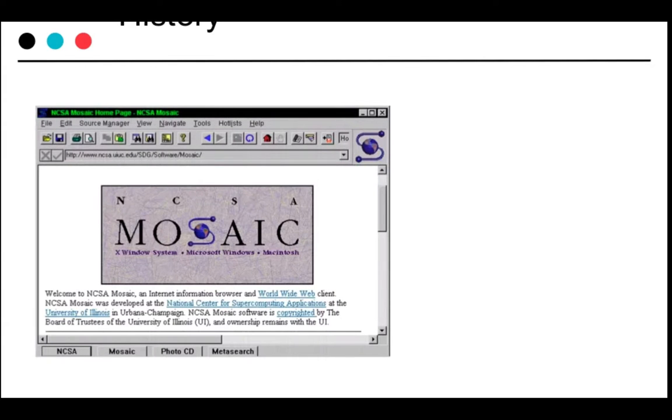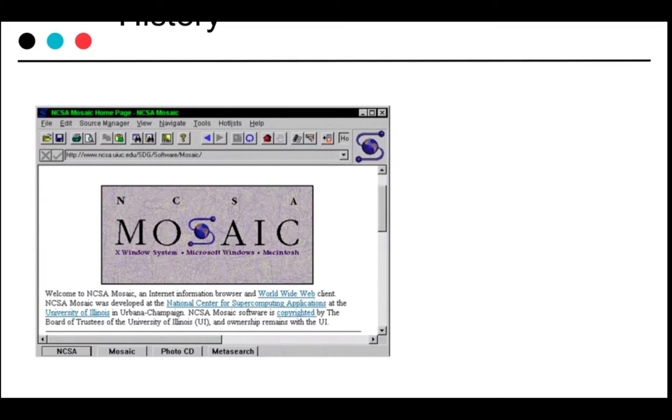Before I go into that, I want to take a trip down memory lane and show you this screenshot. How many of you recognize this particular application screenshot? Show of hands. Anybody else? Anybody else? I really feel like I'm getting old.